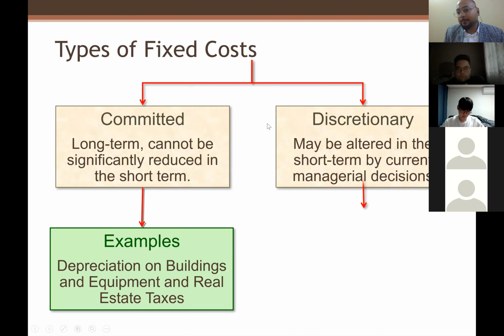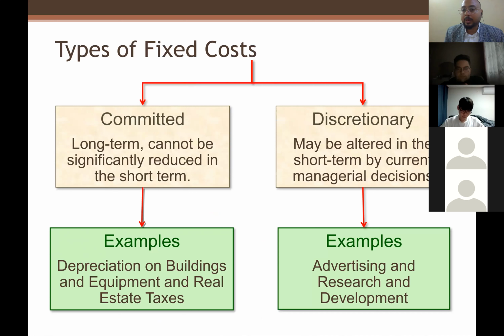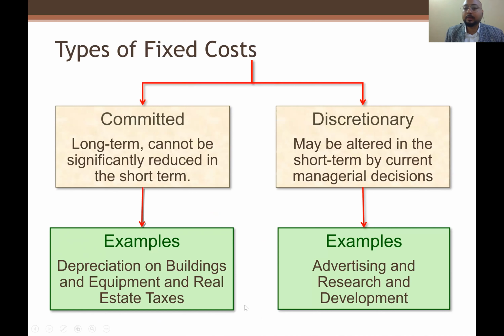So now, types of fixed costs. There are two types of fixed costs. Number one, committed cost, and number two, discretionary cost. Committed cost is already committed for the long term; you cannot reduce it significantly, or you can only control this cost in the short term. For example, CEO salary. You have a contract with the CEO for 2 years. You cannot decrease his salary for 2 years. And after that, maybe you hire a new CEO and you can negotiate.